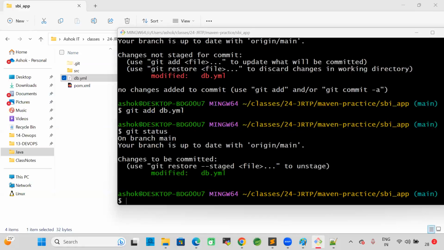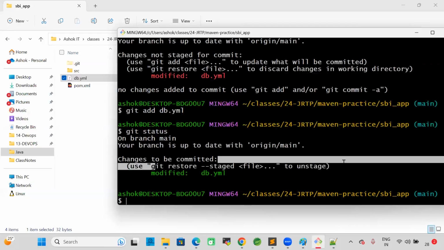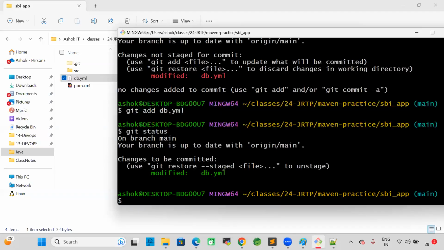Yes, guys, now the file is in the staging area. Can we unstage that file? How can we unstage that file? By using restore --staged, we can unstage that file.